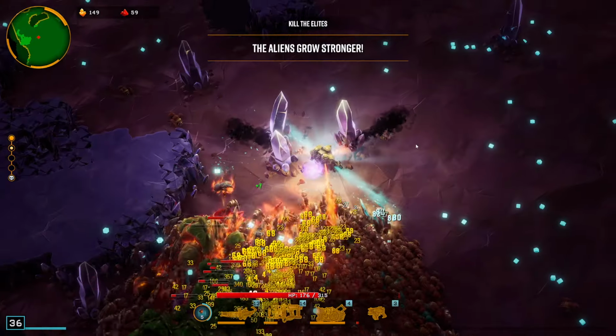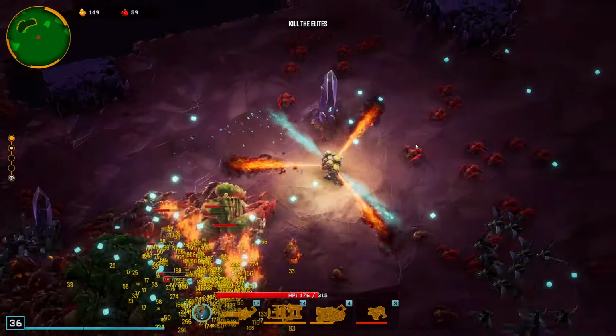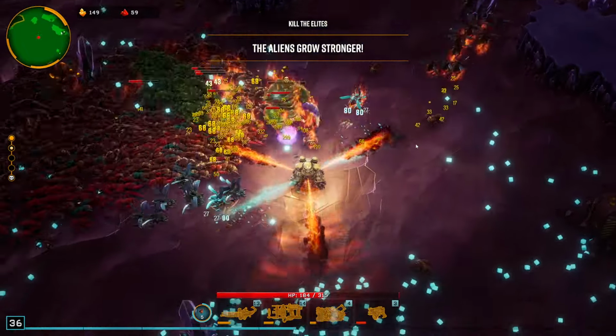Grab the wave cooker. Another four levels, and that one will start freezing as well. Looks like I'm gonna start taking a ton of unavoidable damage soon, so hopefully that guy dies. Which I've never seen.